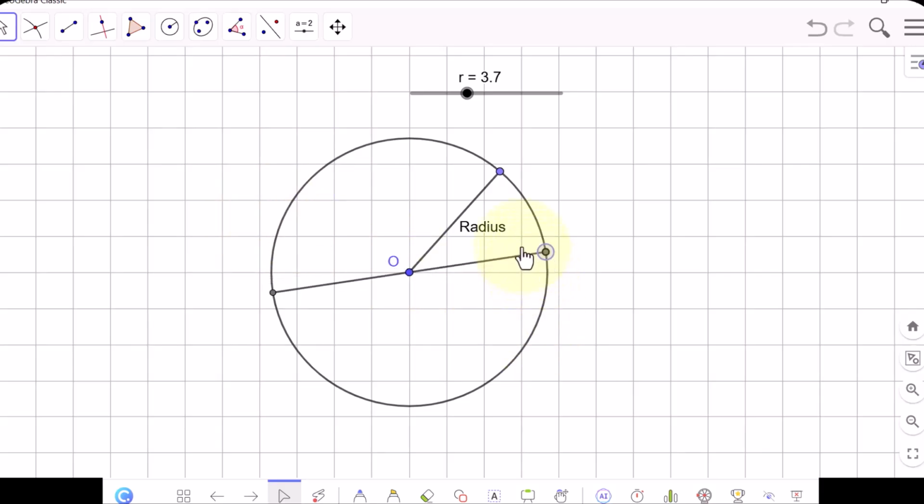See, I can click and move around. So you can see my diameter. It can be the same line with radius, which is, radius will now be half of the diameter. See, the diameter is from this point through the center to this point. So you can see the diameter can go around just like this. So you can actually play around with this when you get home. Settle down, get the link of this applet in your Google Classroom, click on it and play around with this. So this is radius.